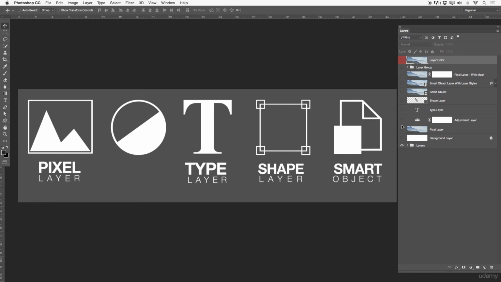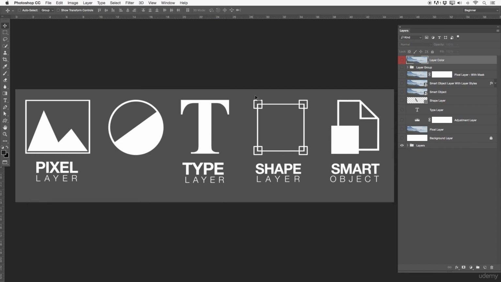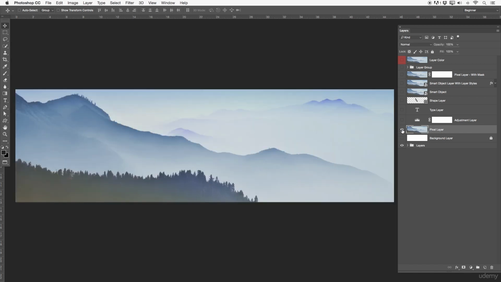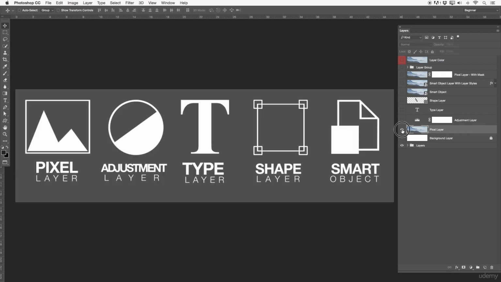Okay, great. So you have your layers palette on your right hand side, and over here we have all the different types of layers. First of all, I want to start out by talking about the different types of layers that you get in Photoshop. You'll have just a normal pixel layer, which is basically just a normal image. Over here on the right hand side, you can see the pixel layer. Let's switch this on.